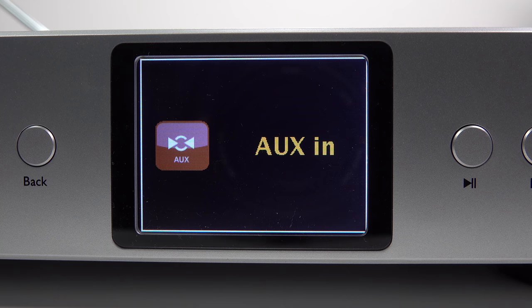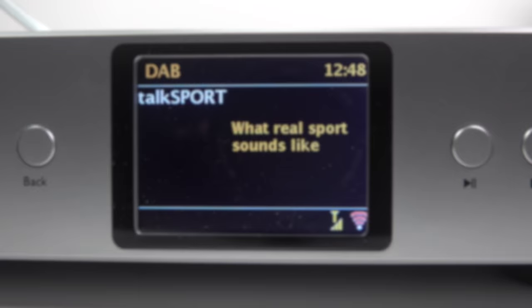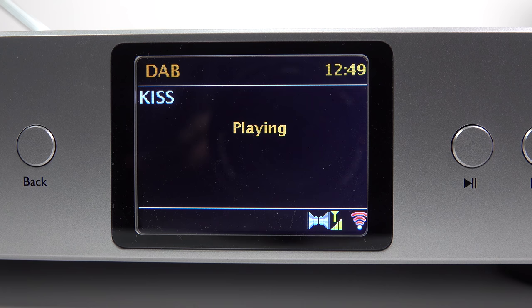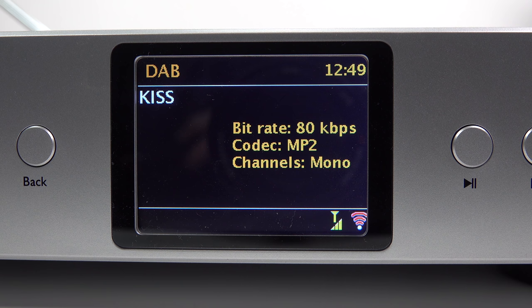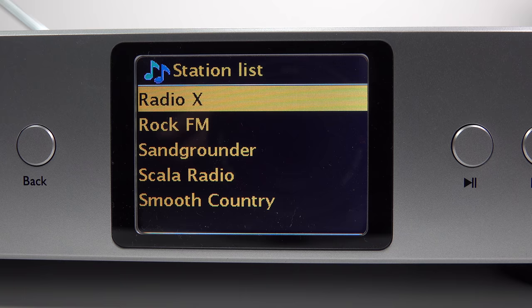Moving on to digital audio broadcasting — DAB. To get to the next mode, you have to cycle through them; I'd have preferred a direct button for each one, though you could also pick them from a menu. DAB on this works well, but as you may know from my previous videos, DAB in the UK is variable in quality to say the least — but you can't blame that on the receiver. It picks up all the stations I'd expect and they all sound as good as I'd expect.